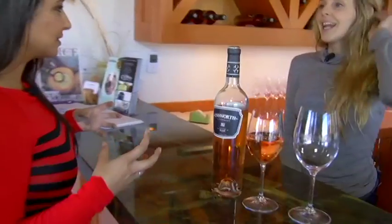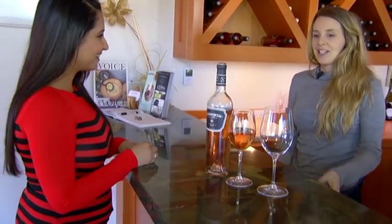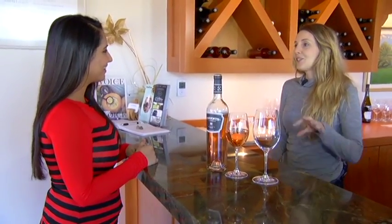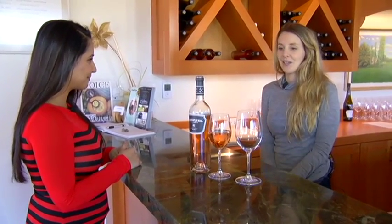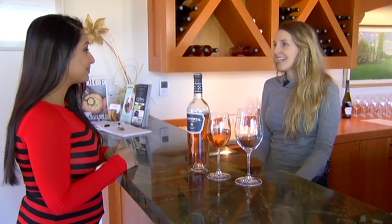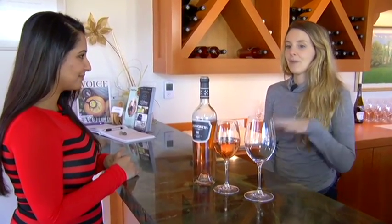And rosé's really taken off over the last few years. I think so. I think it lost a bit of popularity. Yeah. The really super sugary, hyper fruity rosés that were coming out, the Zinfandels in the 80s. And now they're coming back in and they're more elegant and softer, more approachable.